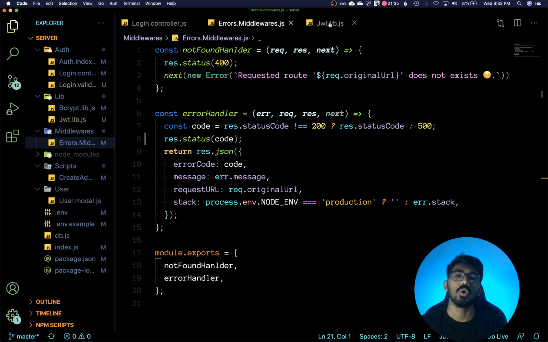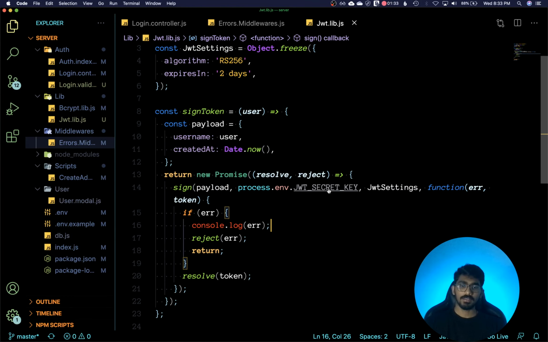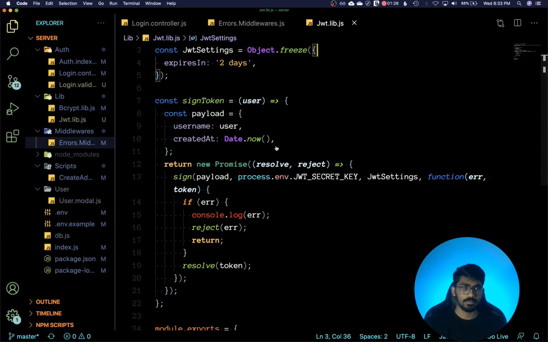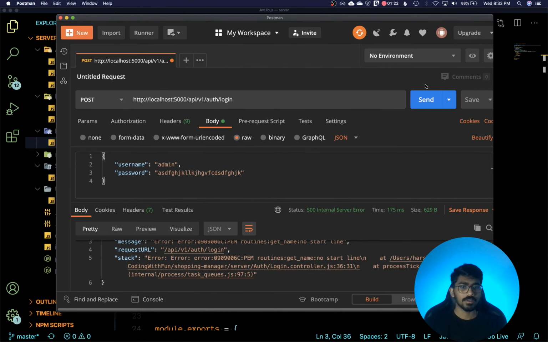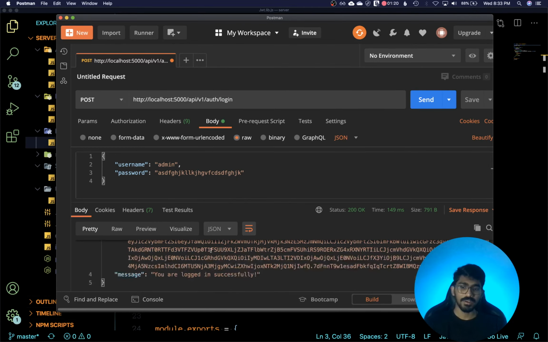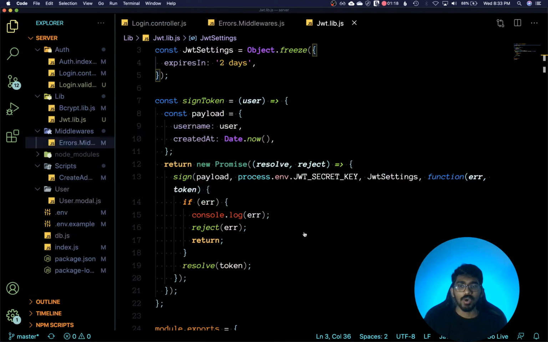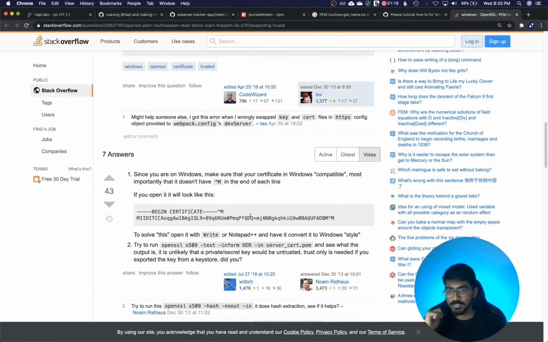Okay, oh, I see. So I think the reason is the algorithm. Let me just use the default one, and it shouldn't be giving me any errors. Yes, it is returning us a token. So I think this RS256 requires a secret key, something like this one, and because of that it was failing on that secret key.